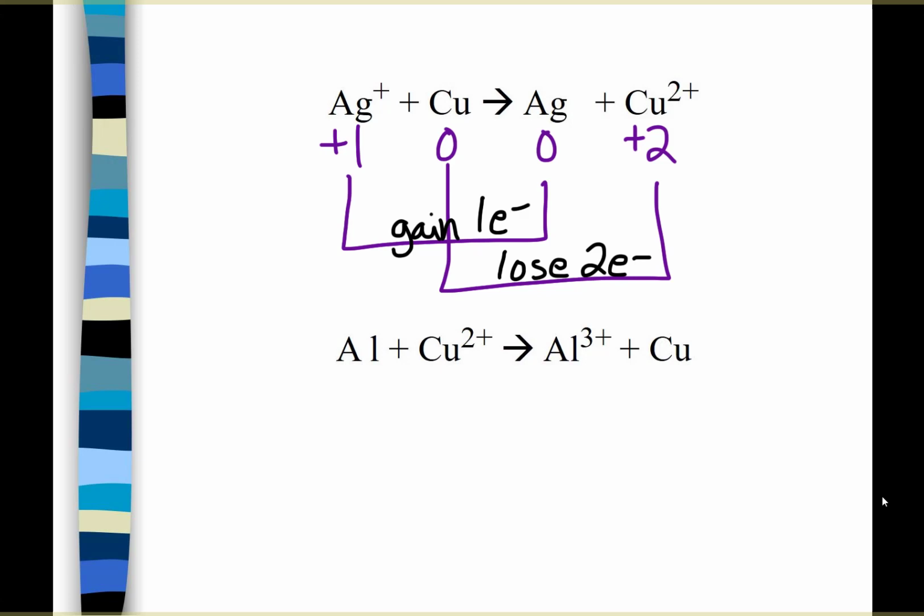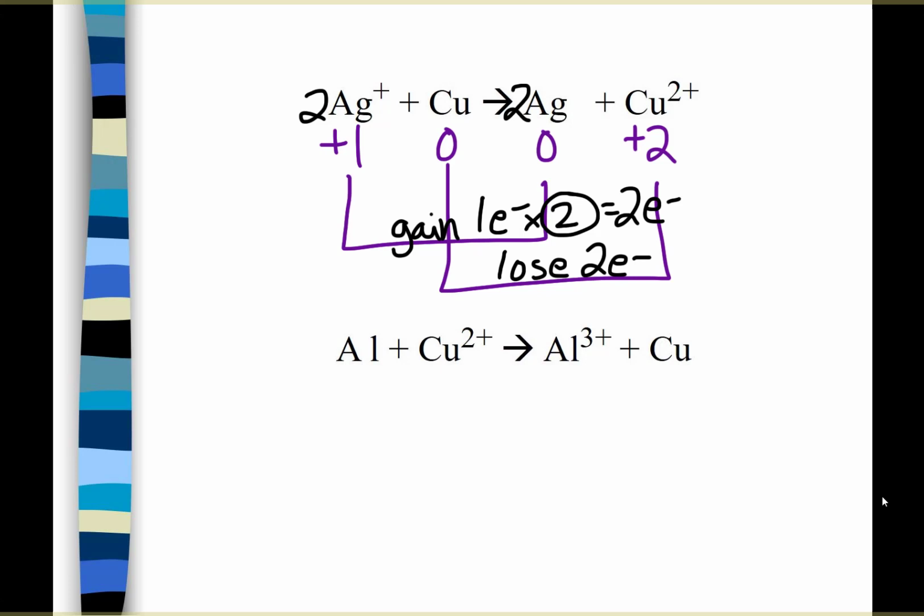So I'm going to multiply this 1 by 2. Now watch this step. You're going to follow the arrows and put a 2 in front of each one that is connected. So this will give me a net gain of 2 electrons, which is what will balance this equation. So gaining 2 and losing 2. All right, so this one should be balanced.